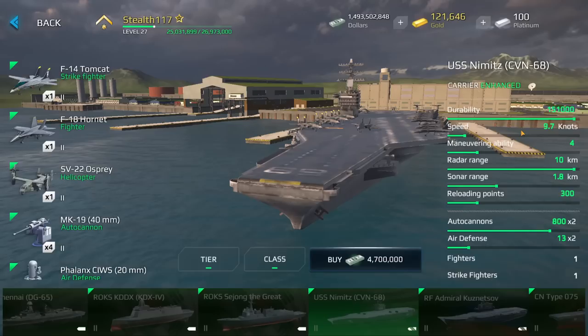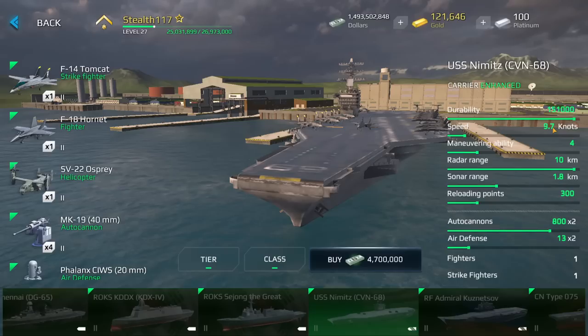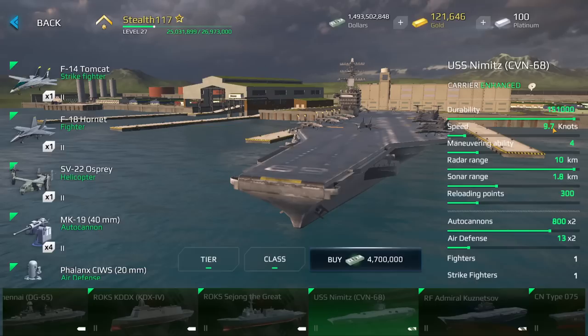I mean, the ship can do 9.7 knots. This is an in-game speed. They know probably that the ship can do a whole lot more than 9 knots. I mean, 9 knots is, I don't know, less than a fishing boat, I suppose.